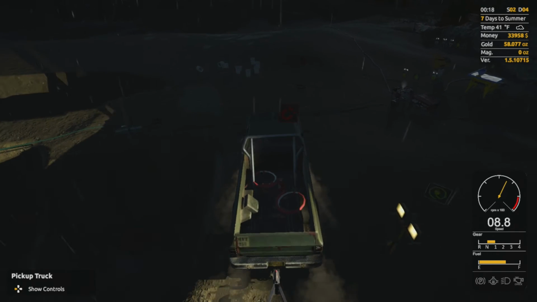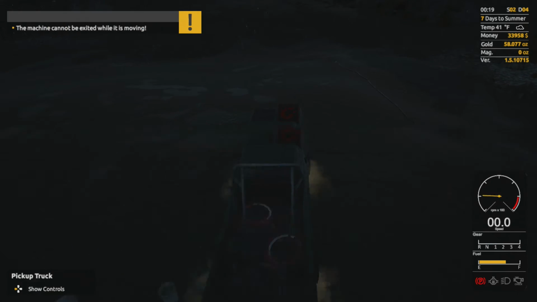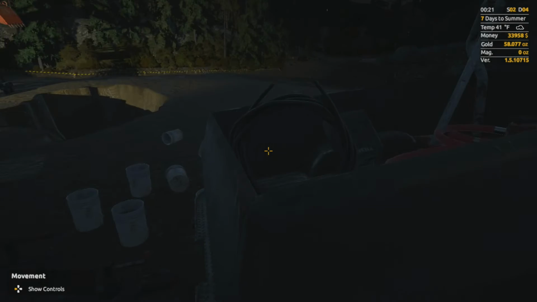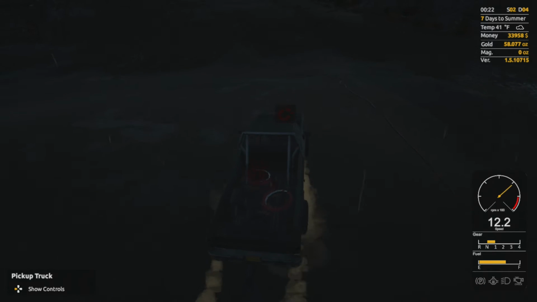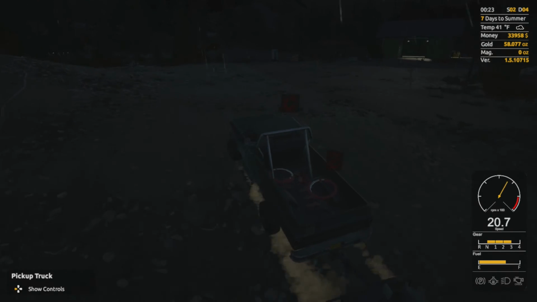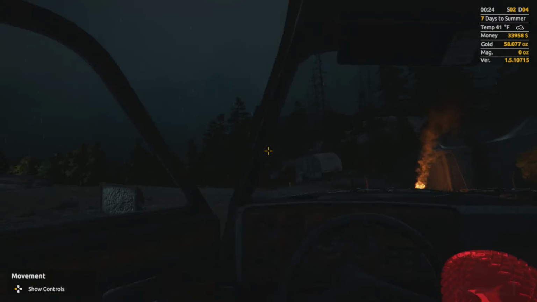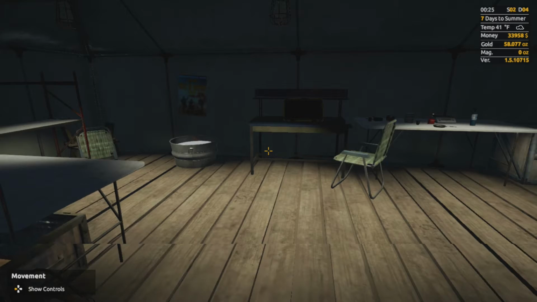See if I can run over my stuff. Grab that bad power cable right here real quick. Throw it in the back of the truck. I'm gonna need to go into town and get some more fuel anyway. Alrighty, let's go get a wheel real quick.